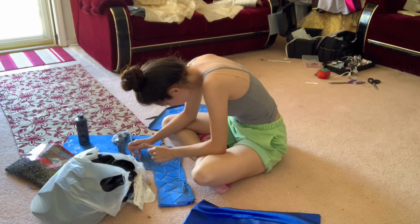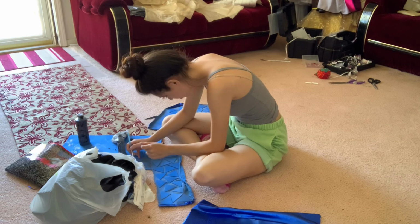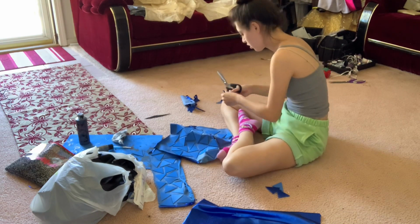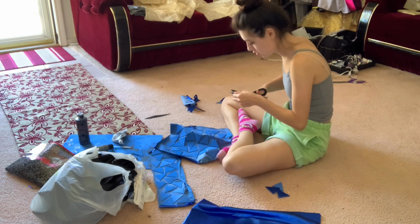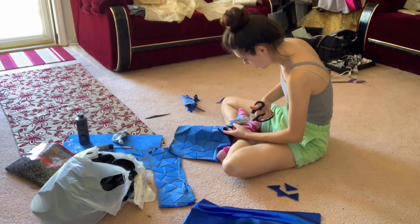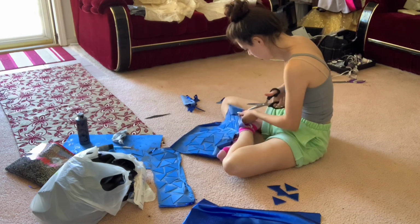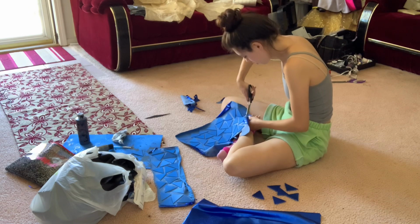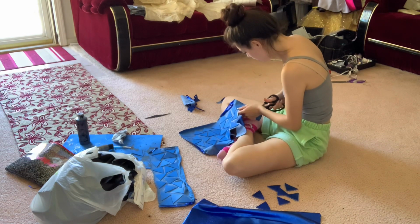So right here, I was just fixing up my little skull, making it perfect, and then it was time to cut out 1 billion triangles, but this time out of the fabric. This part took forever, and my hands were turning purple from holding the scissors for so long, but basically I just repeated this over and over until I had a lot of triangles.